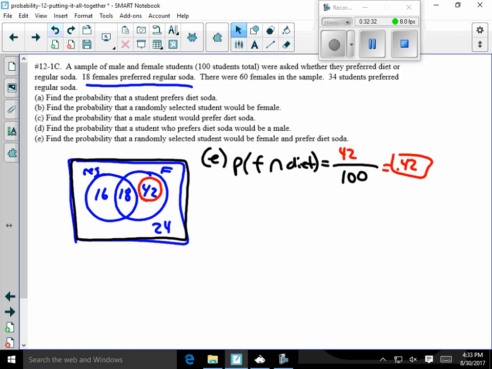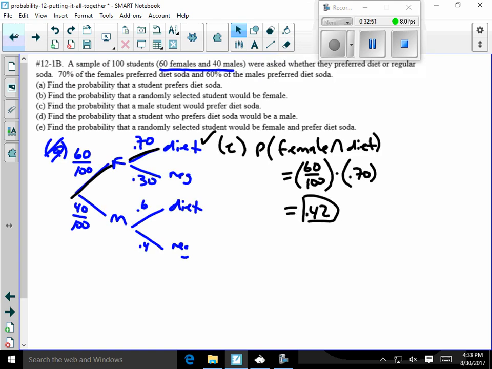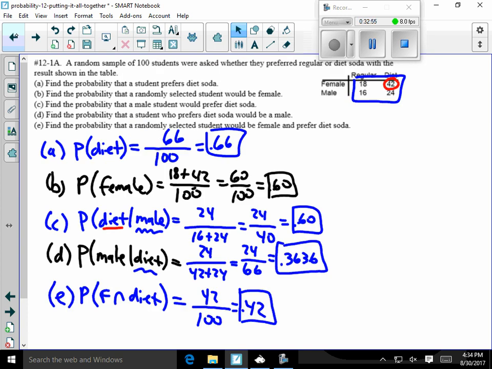So we spent a lot of time on that, but it's just to illustrate that there are many different strategies we can use, and it turns out that the strategy we pick might actually be determined by the way we're presented the information. If you're presented with overlapping counts, a Venn diagram is probably a good strategy. If you're presented with percentages or probabilities, then a tree diagram might be the appropriate approach. And of course, if you're presented with a table, then you would just use the table directly. All right, let's go ahead and move on to another problem.